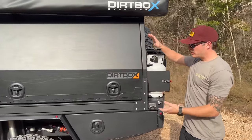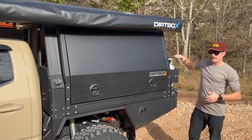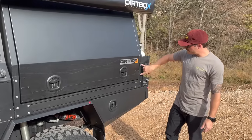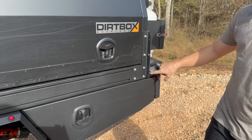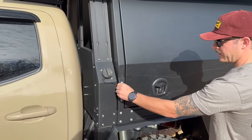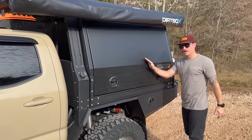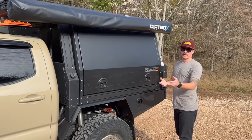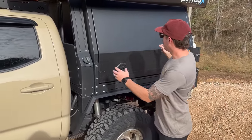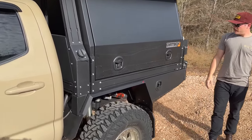What the flatbed does is allow you to have an actual flatbed truck — like a farm truck — or you can run the camper box on top. Dirtbox makes a couple different lengths; this is their full length. To take the box off it's really simple: just take out four L-bracket bolts and do a couple Anderson connections up in the headache rack for the electrical. The box will sit on poles, you jack it up, and drive out from under it — just like an old-style drop-in truck bed camper. This shelf from here all the way to the headache rack comes off, giving you a total flatbed.